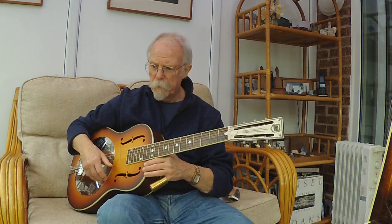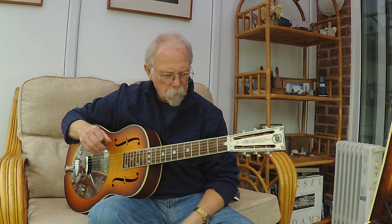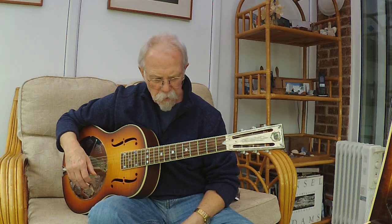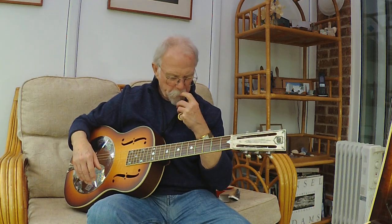The deal was a straight swap, which was pretty foolish because the Style O Deluxe was worth much more than this. I hadn't realised that. Check your facts before you go shopping. And the second thing was, when I got it home, I realised, after some time, that there was something wrong with the setup, and it needed a neck reset.